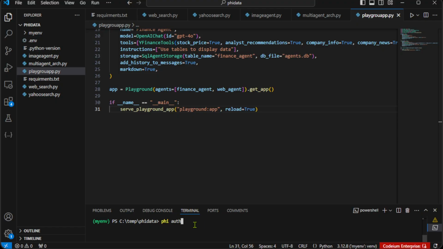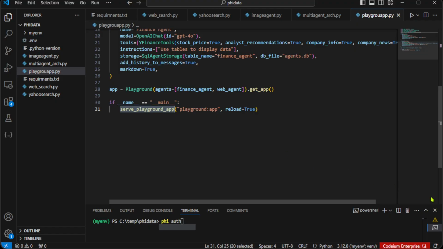Or I can get the API key and load that API key in my local environment. With this construct, it will leverage that API key and should be able to connect with Playground. So I will go with the PhiData API key.